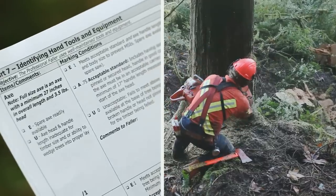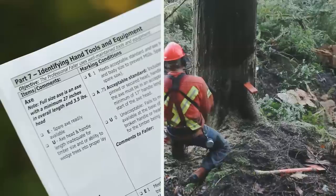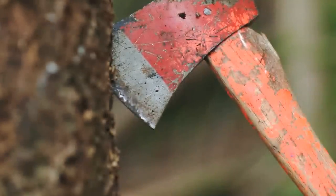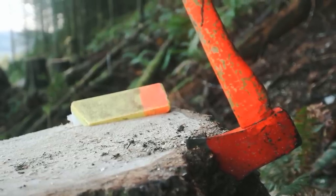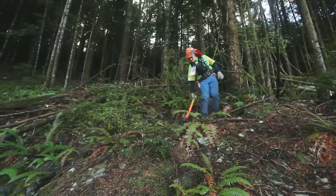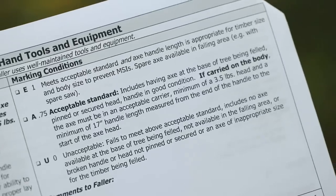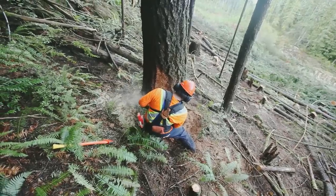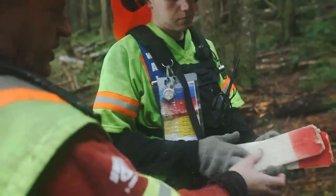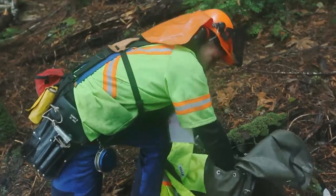Part 7: Identifying Hand Tools and Equipment. For MSI purposes, an axe is intended to be used with two hands when the faller is striking wedges. The axe head must be pinned or secured so it doesn't fly off, and the axe handle should be painted with a bright color so it's always visible. The axe is not intended to be carried on a faller's belt; however, if it is, it needs to be in an acceptable carrying device. Most importantly, an axe must be available at the base of every tree being felled. In addition, the faller should be equipped with a minimum of three wedges on person and have spare wedges in their pack.